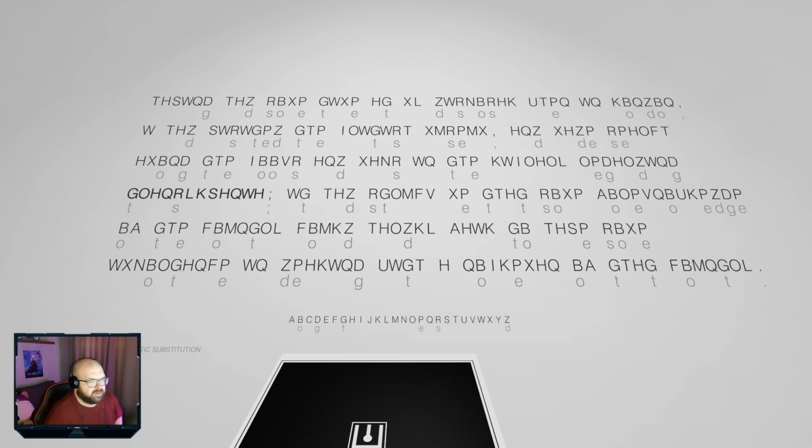So what can we pull from this? Let's look at the T. We've got GTP in the middle there, second line, 4th word in. That GTP starts with a T, ends with an E. There's only a few words with that. Most common would be H, the. And we have a GTP further down as well. So T equals H. We've got 2 there.